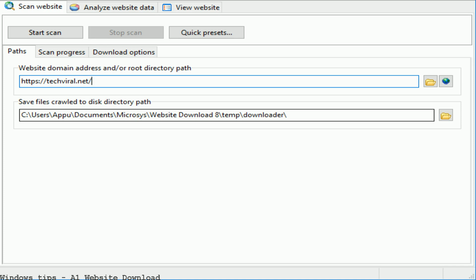Download entire websites in a few clicks. A1 Website Download is a tool for downloading entire websites so you can later access them. I was in a hurry to find a program like this, as one of my favorite websites announced it would go offline on July 1st. This one is so much easier than WinHTTrack and others. Free download A1 Website Download to download your favorite websites and obtain offline browsing capabilities.